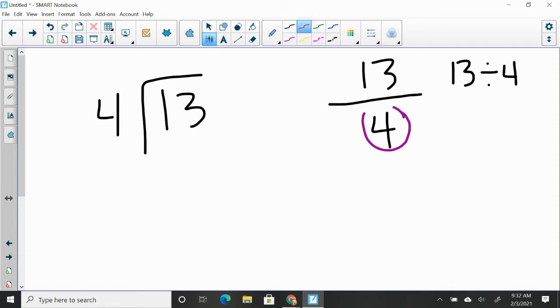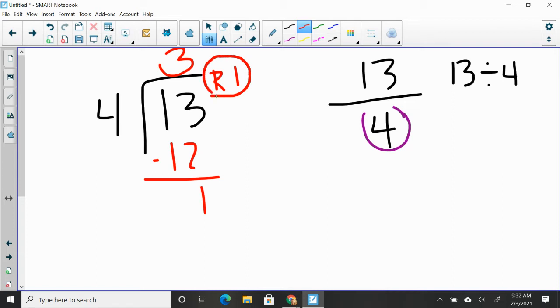3. Okay. So that's my whole number. All right. I could put 3 into each group. And 3 times 4 is 12. And I would have 1 left over, which we would say is our remainder. Okay. The part that I have left over, or this 1 piece that I have left over, is the fractional part of the mixed number. So I have 1/4 left over. So 4 goes into 13 3 whole times, and I have 1 left over. 1 what? 1/4. Okay.